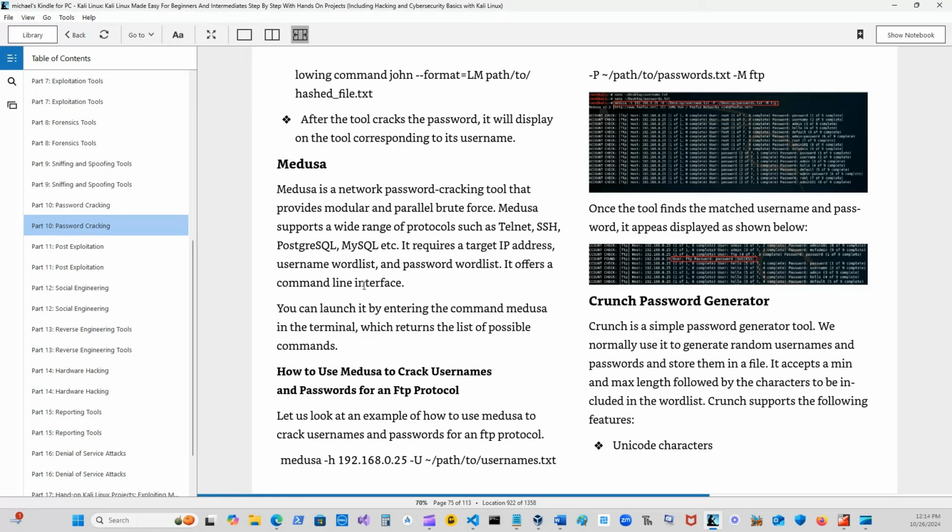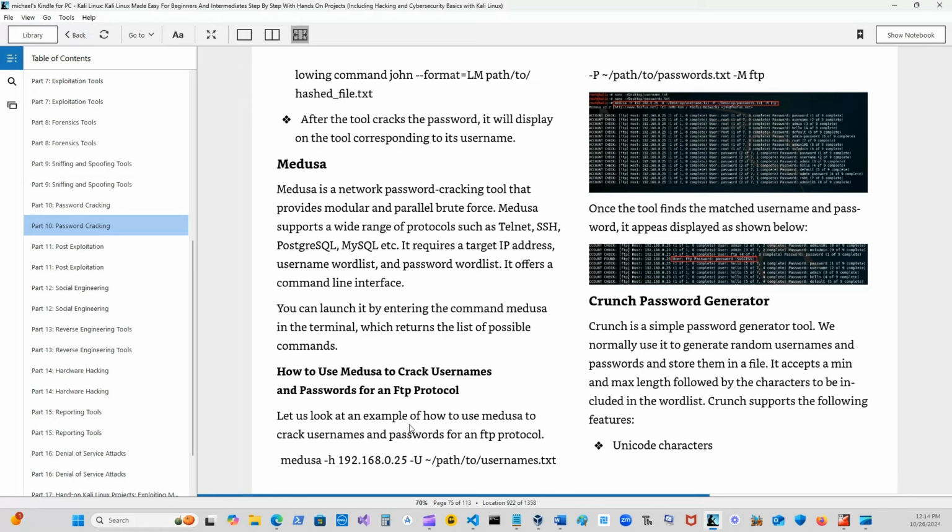It offers a command line interface. You can launch it by entering the command medusa in the terminal, which returns a list of possible commands. How to use Medusa to crack usernames and passwords for FTP protocol. File transfer protocol. It's just a protocol that, remember, communicates from device to device.